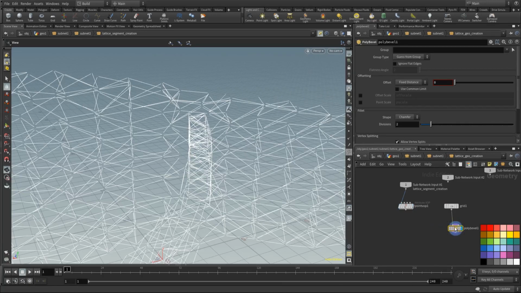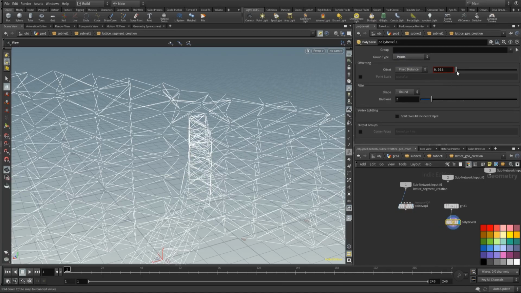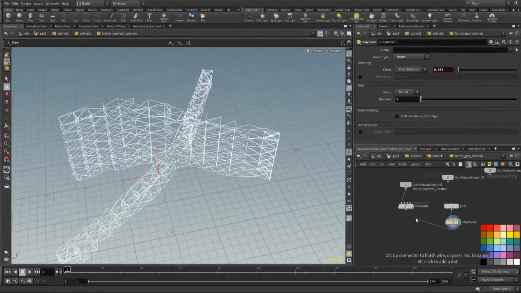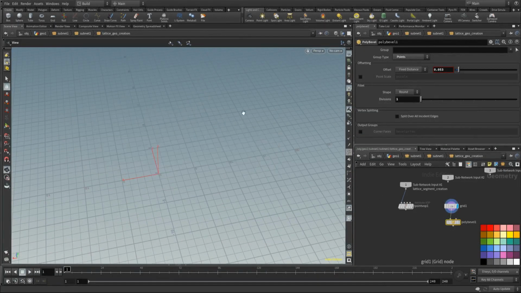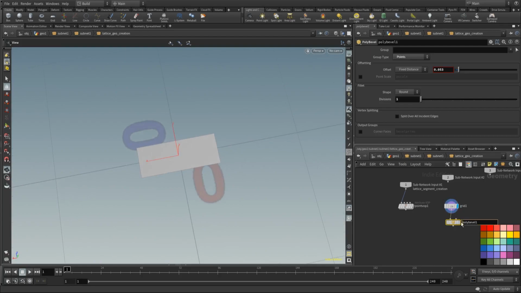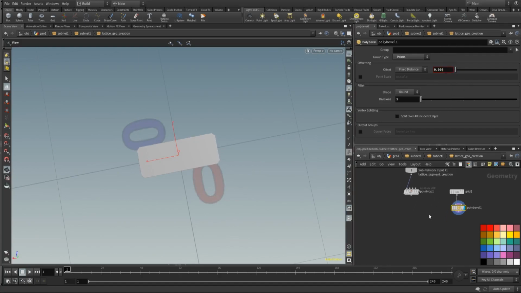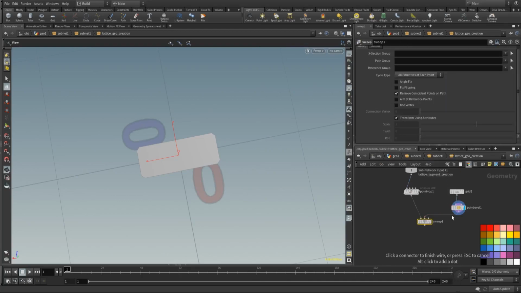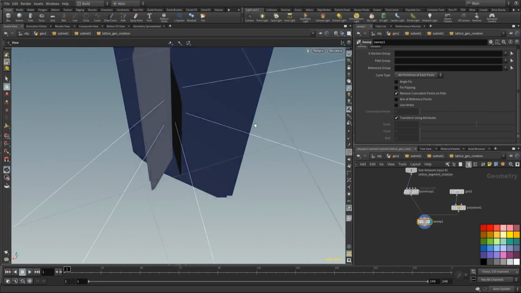And for the polybevel, we're going to do the same trick, so that for the points, only one division is needed. And my view, oh yeah, of course, my viewport was locked. And there we go. So make sure this is a very tiny size, otherwise it looks weird. There we go. Place down a sweep. And those need to be reversed.